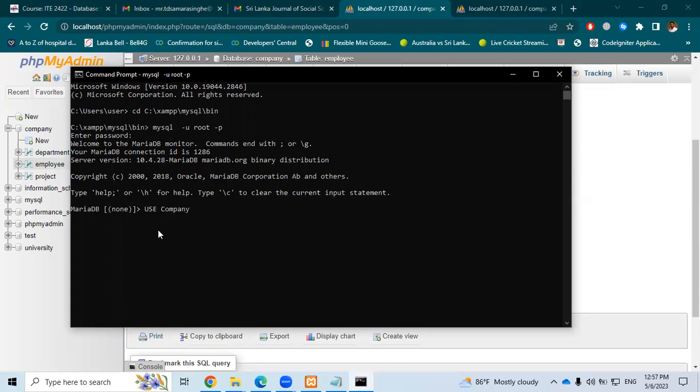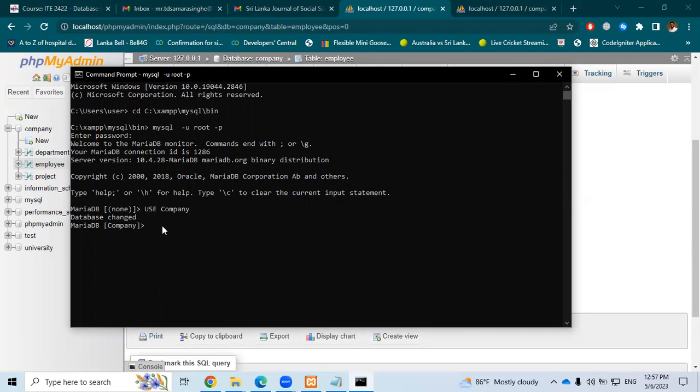So I will not insert the semicolon here. Okay, I will not insert semicolon. I will just press enter, see what will happen. So some certain SQL queries, they will work without the semicolon, but my recommendation is please always use the semicolon.